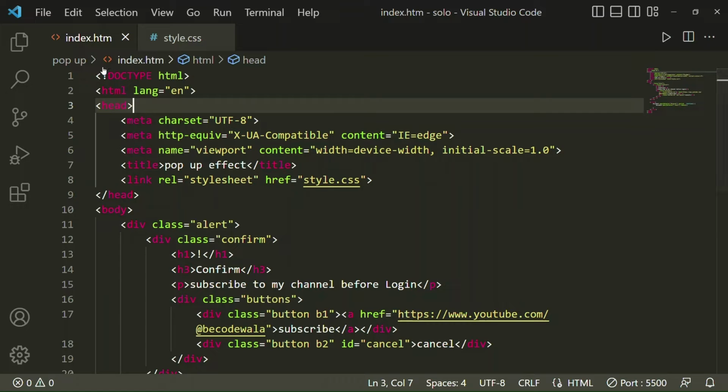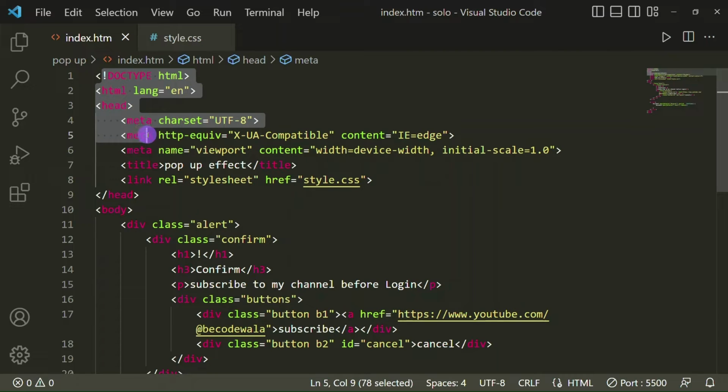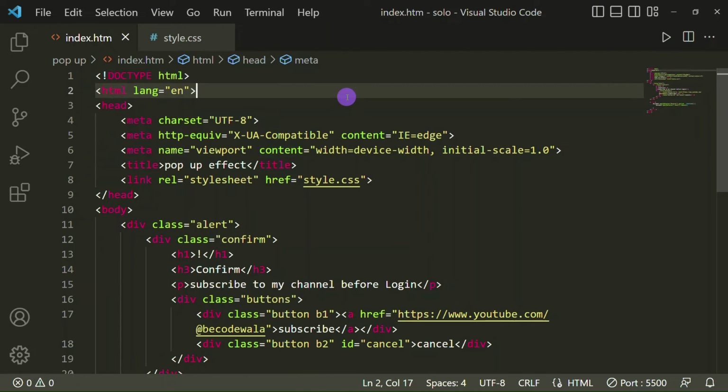So here is the basic structure of my HTML file. After that, I have taken the title pop-up effect, and then I have linked my CSS file.